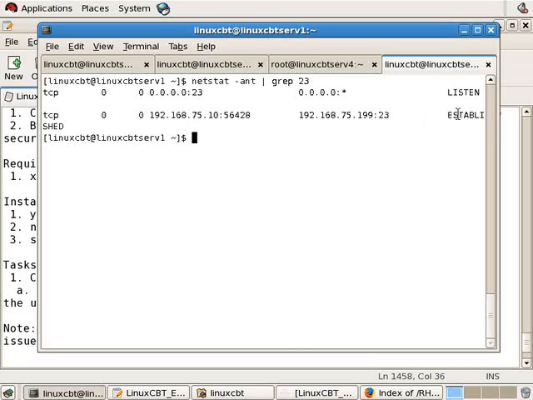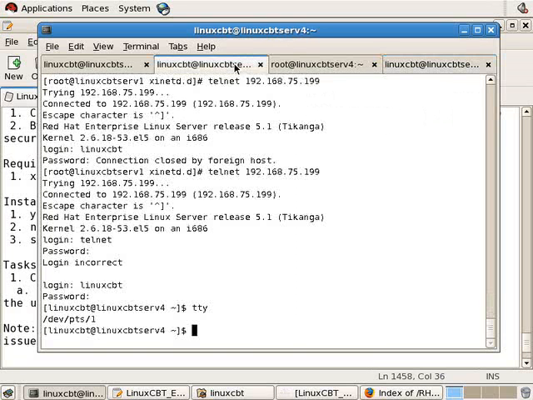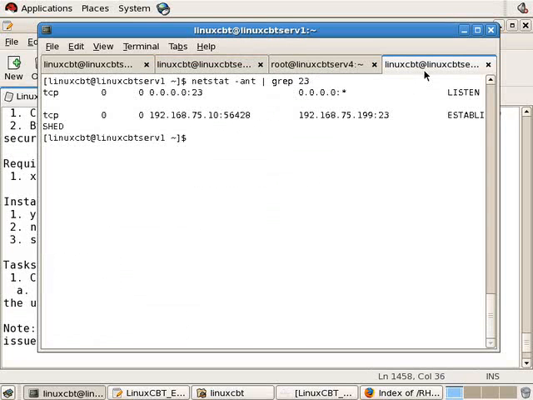And that session is indeed established. That's this window over here that's connected to dev sudo terminal number 1. So whenever you source a connection to a remote system's TCP port, you should see, if the session's up and running, a socket indicated with the established value in the state column. So this is an established session.